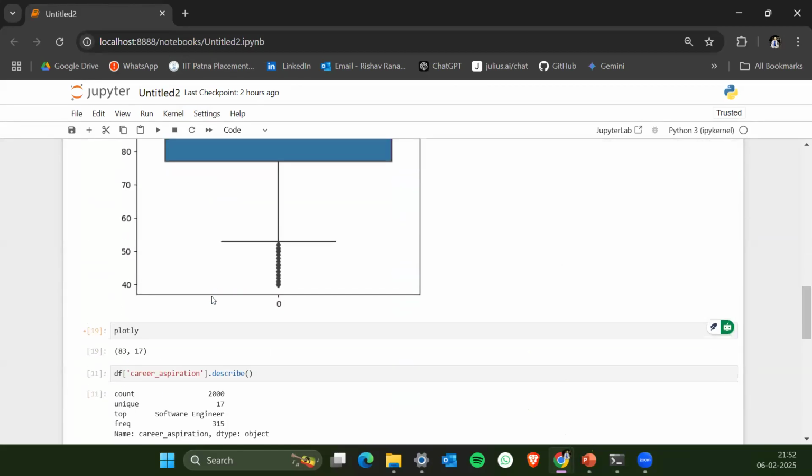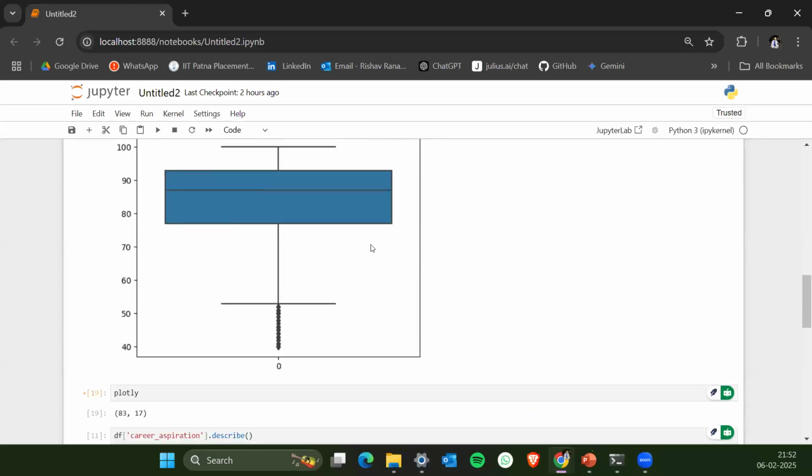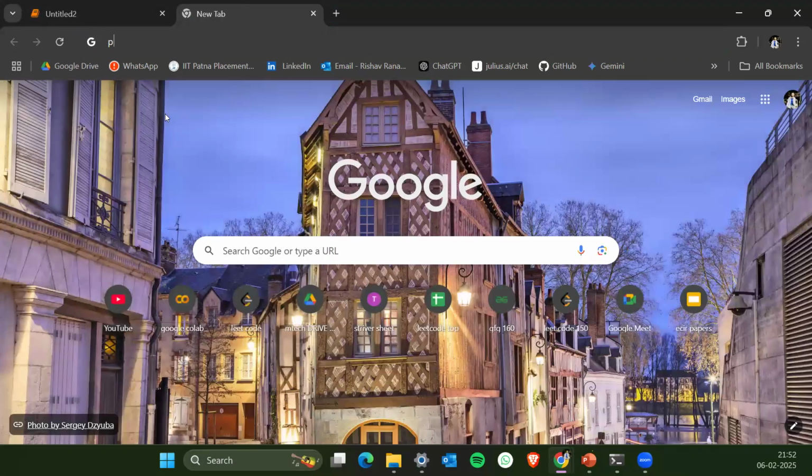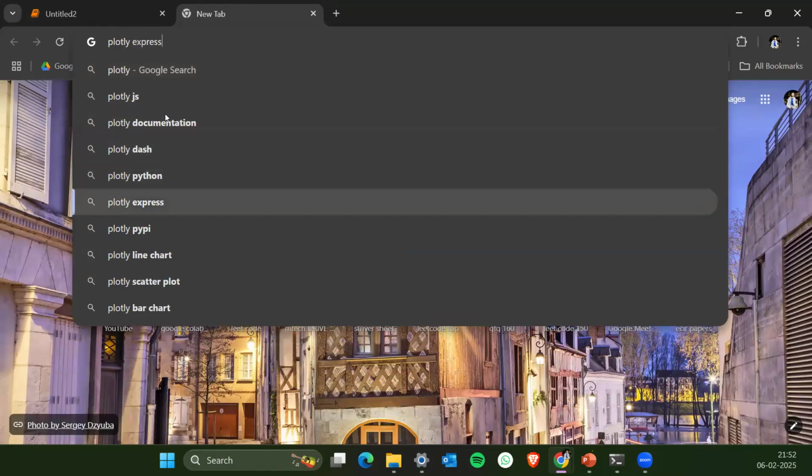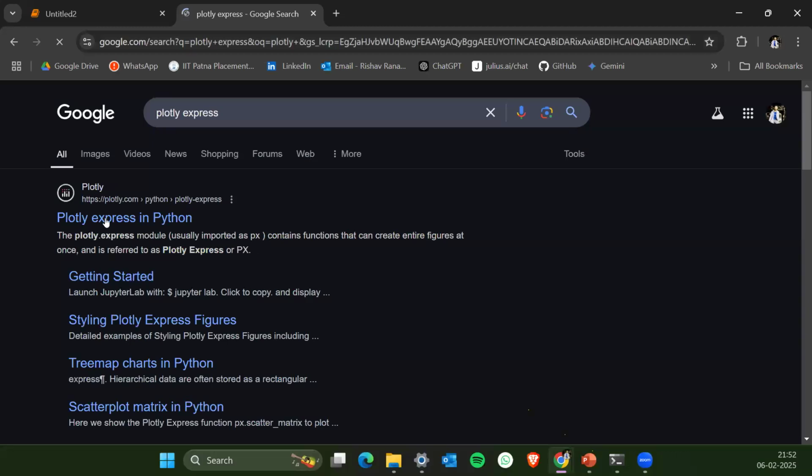You may need some interactive plots that you can present and change in front of them, right? But here it's a static thing. Let's say I want to focus on this particular area. Here it's not possible. I can simply crop this, make a circle or box out of it, and it will show that segment. In Plotly, if I hover between 40 and 50, I can check how many people are there. Let me show you some examples.